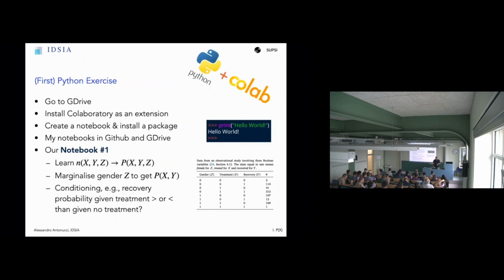So say that you are already an expert of Colab. Colab is just simpler, you don't need to install, but maybe you prefer to use some local Jupyter, whatever. I just want to use some data. So click on this if you have the PDF. This is a link, or just open the notebook, or just follow me.